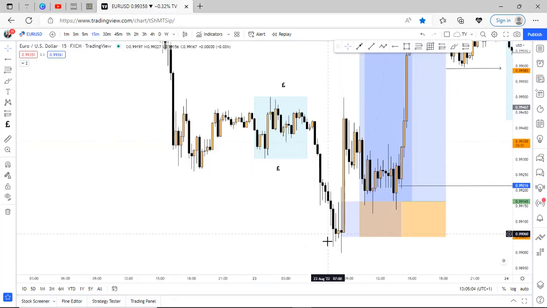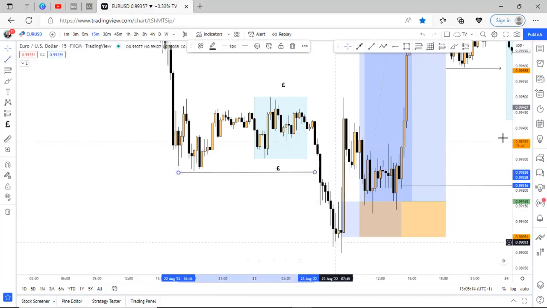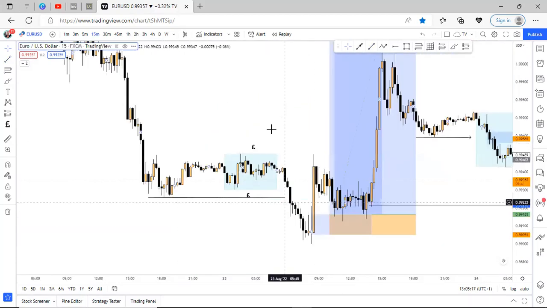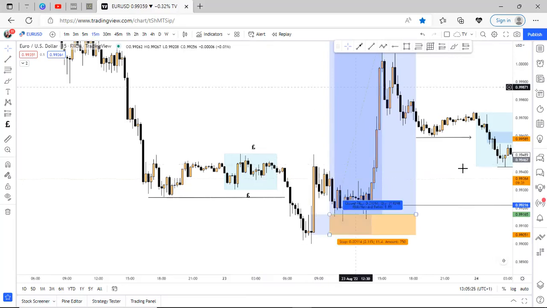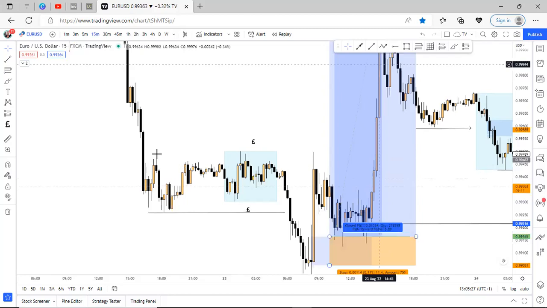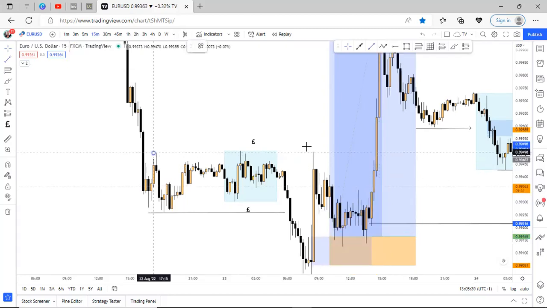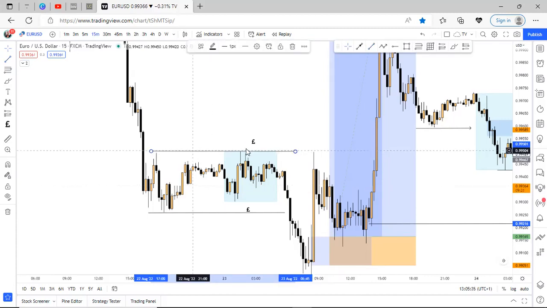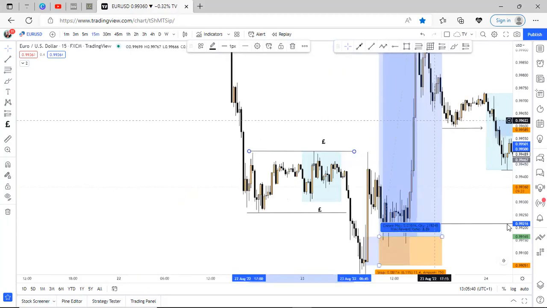Waking up during the London session on Tuesday, as you can see, the market pushed down, clearing out the Asian range low liquidity, and we were left with the Asian range high, which is yet to be cleared. That was why I started looking for buys. Also on this side, this looks like a form of double top, so aside from the Asian range high, it also looks like liquidity.